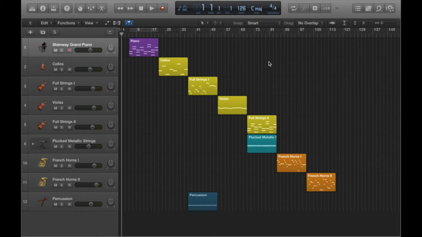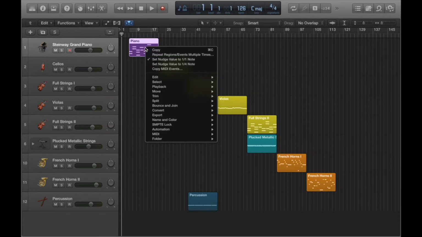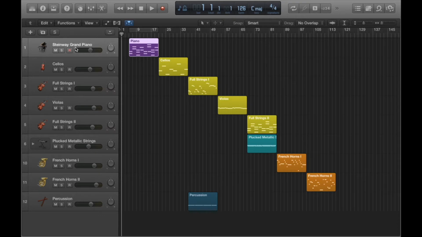So initially, the way you might copy and paste something is by right-clicking a region, go to Edit, and then Copy. Make sure the correct channel is highlighted, and then put the playhead where you want your copied region to go.